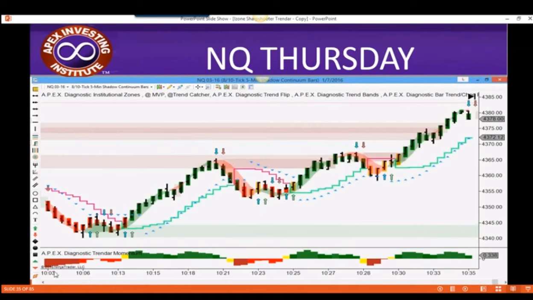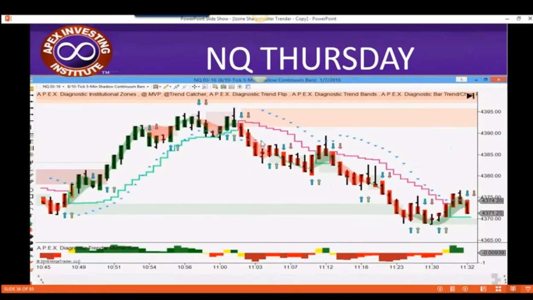What happened a little after that today? This is the same chart, NQ. A little after 10 o'clock, market's back down at another I zone. What does it do? Green trend flip, green trend bands, green bar, boom, enter the trade, took it. That was like 10 something this morning, right? You see the time print on here, 10 to 10:35. A little bit later, let's see here, right here, coming down to an I zone, everything flips green, except for what? The bar color still yellow, but it's above the 0 line. Bam, got another great trade there.